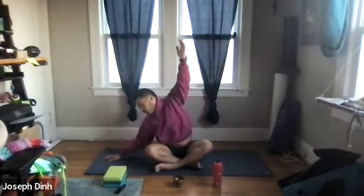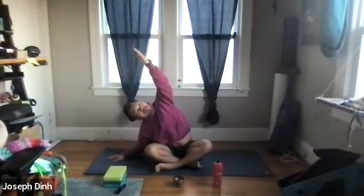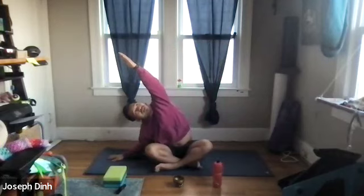Let's do a sitting side stretch. Take both arms and reach them up above, reaching for the ceiling. Starting on the right side, planting my right palm on the mat and reaching over my head, reaching for the right-hand corner of the room with my left fingertips, feeling that stretch go all the way down my side to my hip.